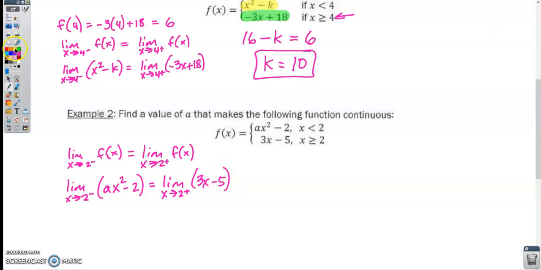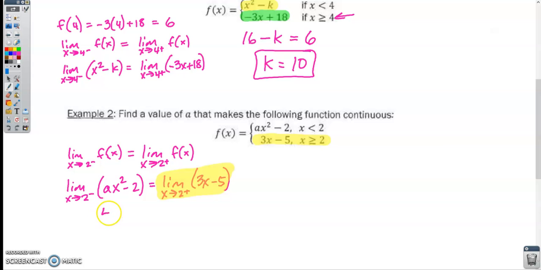Something that you want to take note of here, since I'm dancing around the test for continuity, is that the limit as x approaches 2 of this branch is going to be the same as f of 2. So we're really taking out two pieces of the test for continuity. We're finding the value of f of x at x equals 2, and we're finding the limit as x approaches 2 of that one side. And we just need to match that side up with the other side in order to guarantee that this is continuous. Alright, so now I'm going to go about substituting 2 in here.